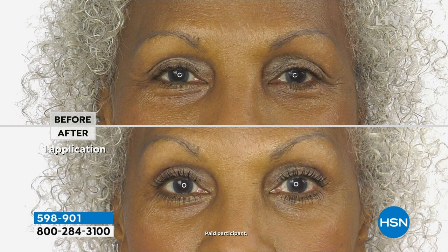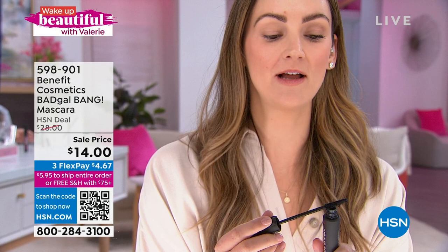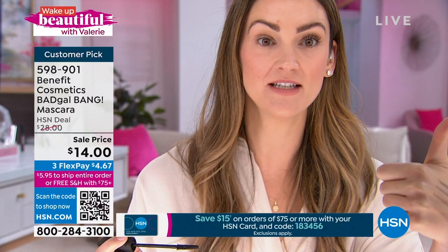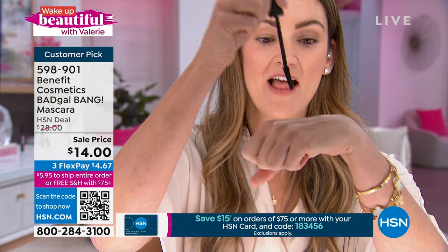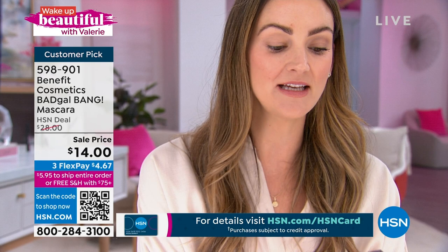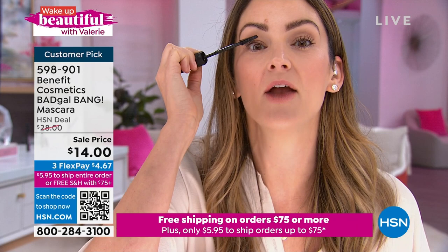This is my holy grail mascara. Volumizing mascaras have two things that are always wrong: the brush is super big and fluffy and sexy but causes a big mess, and the formula is super thick to get volume but weighs your lashes down. That's why Bad Gal Bang gives you weightless volume — it's got an aeroparticle formula that allows your lashes to hold volume for 36 hours. We have quite literally never done it at 50% off. Look at this difference — that's some skill to talk while applying! I'm going for it.